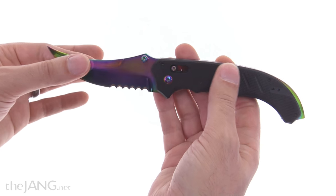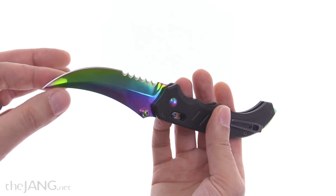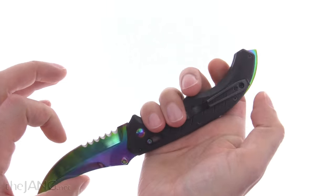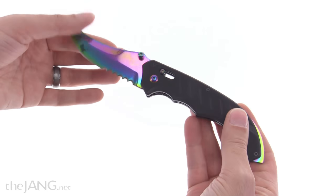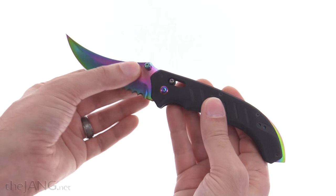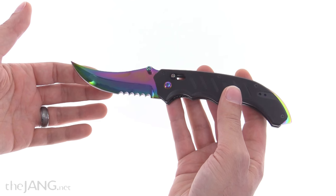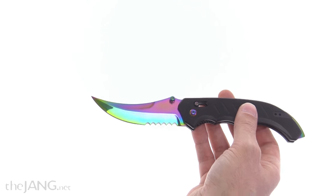If you're familiar with knives at all, if you've used proper knives, I'm sure that you will find this one goes dull very quickly. It's interesting this has a reversible clip on it. That's a nice little luxury. The thing looks good and it feels like it's made well. For a replica item, I'm very happy with it. So far, let me actually pull out the fixed blade now, the Huntsman. Whoa!